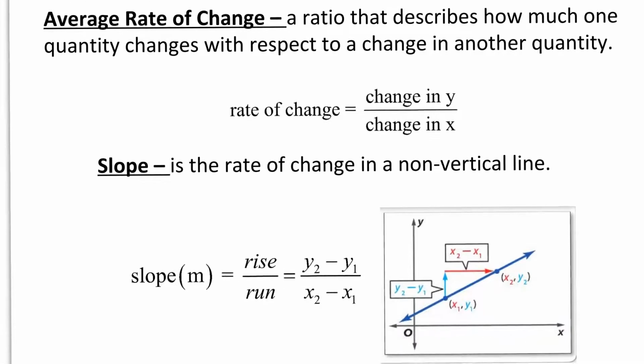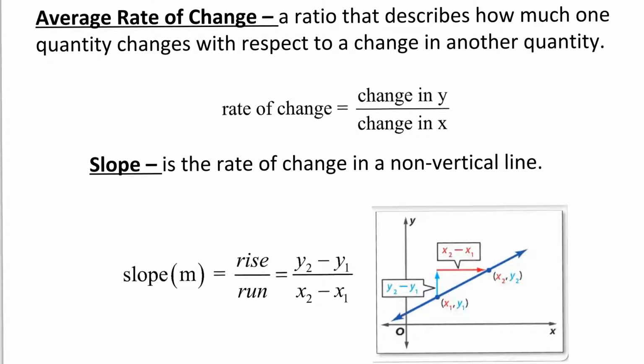Well, slope is the average rate of change, but when you look at the graph, I do have a line here on the graph, and the line is going up from left to right, and it has steepness. Think like a mountain. When you go up the mountain, sometimes it's easy to walk up, sometimes it's not easy to walk up. So depending on how steep it is, that's how you will walk up the mountain.